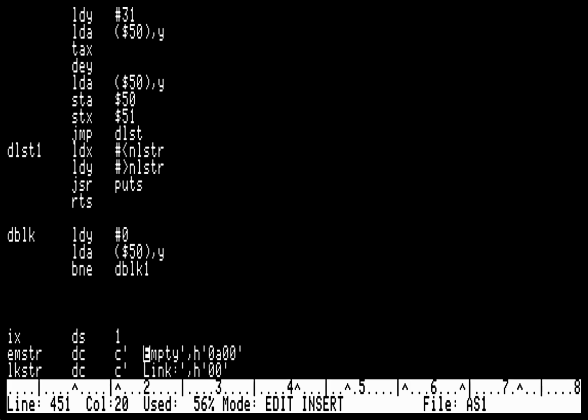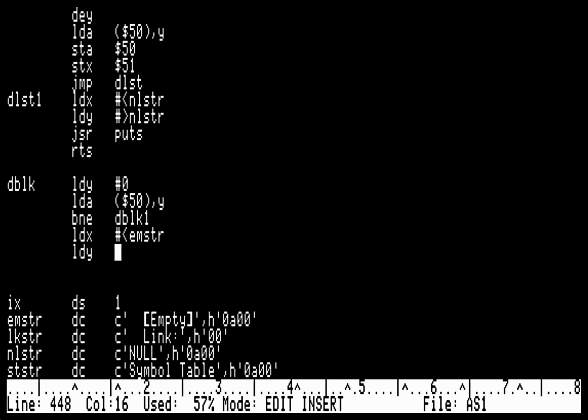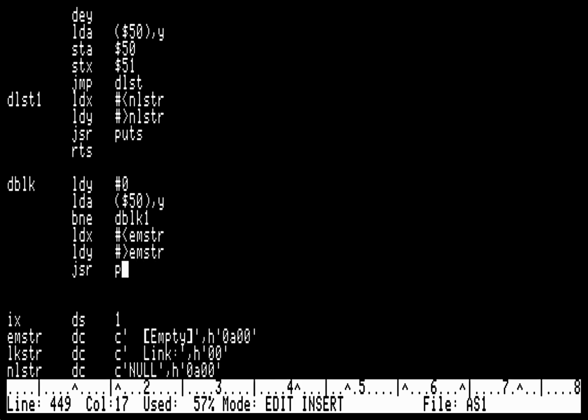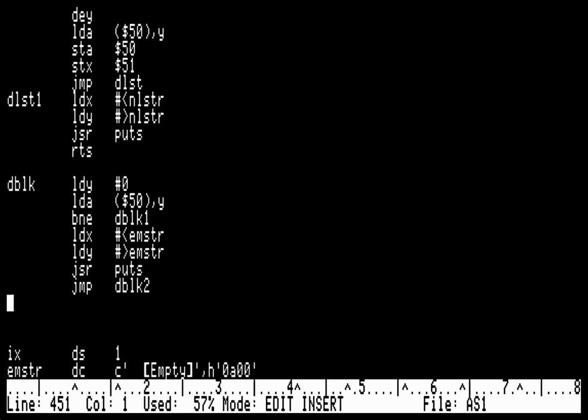Okay, this is telling me that there's an empty space there. All right, so that would be this case here. So load X, if it's 0, print that out. And just go down somewhere else.